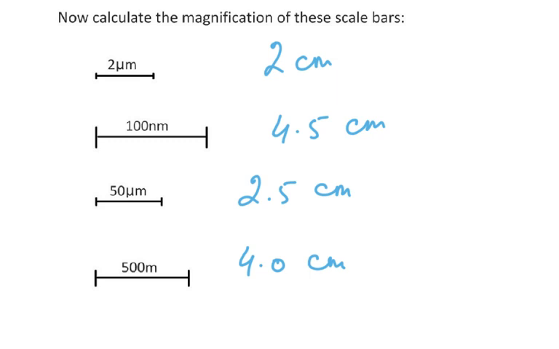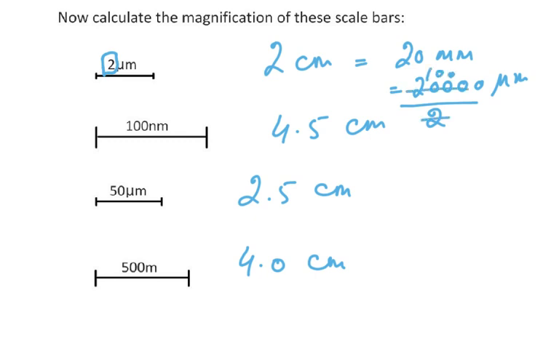Now, I've given you 4 scale lines. Now this is 2 centimeter. What does this mean, 2 centimeter? It means this is 20 millimeter, which means it is 20,000 micrometer. And you have to divide it by 2 because this is the 2 here. And that tells you the magnification. So 2, 1, 0, 0, 0, 0. So it's 10,000 times magnified. Whatever the diagram here might be, it could be a cell or a virus or anything. So that means this is 10,000 times magnified.